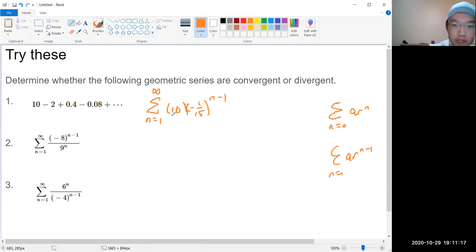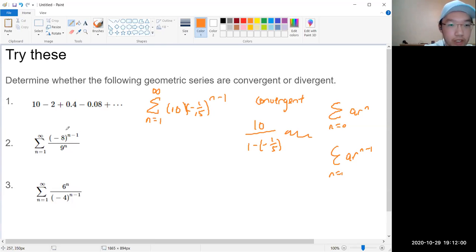geometric series. Based off of this form, can we say our series is convergent or divergent? Yes, this is convergent because our R is less than 1. And then if you wanted to, you could say what the sum is, because a convergent series has a sum. The sum is A over 1 minus R. So that's your sum.